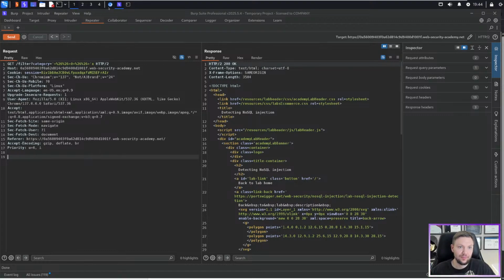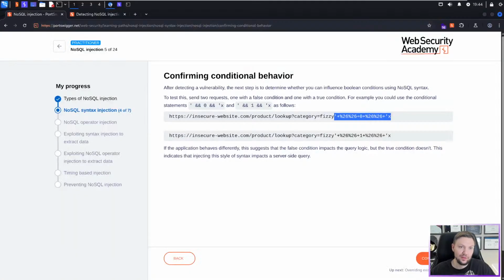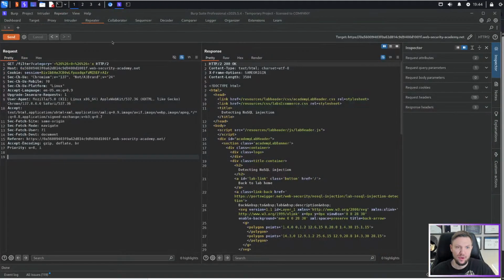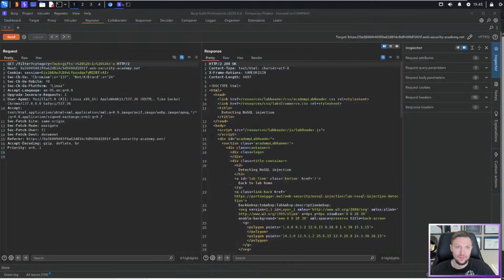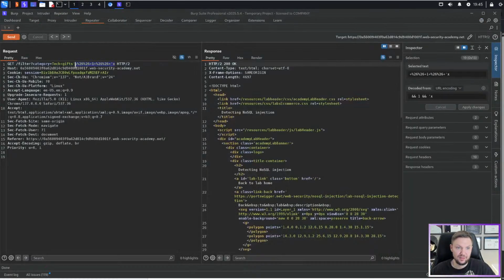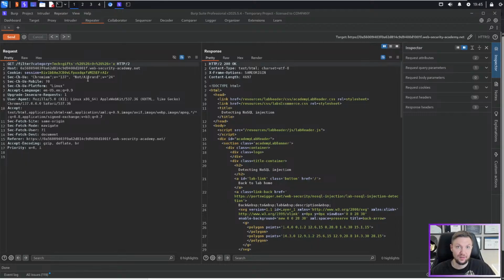All right. We need to come in here and try this one now. See if it behaves differently. Oh, you know what? Maybe if we go back and paste this here. 200 status, okay. Paste this here.